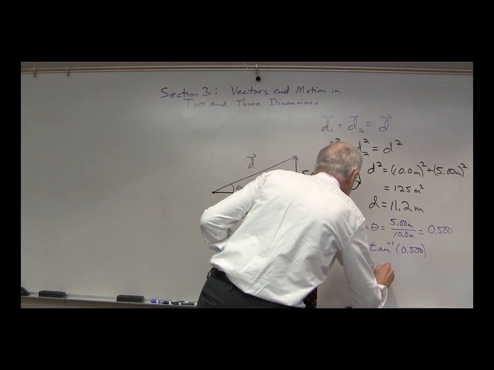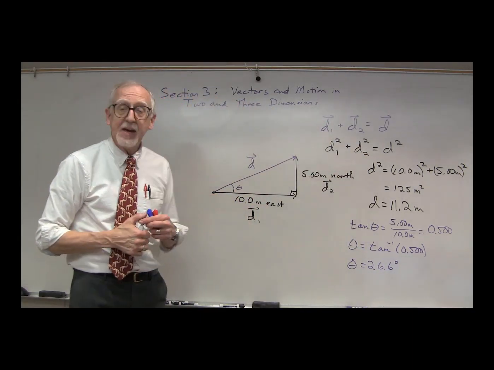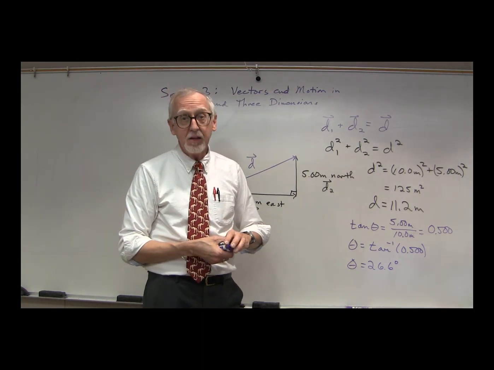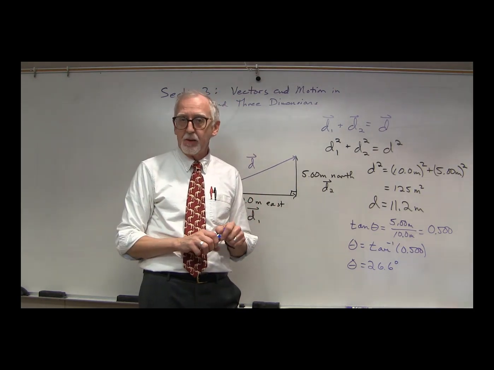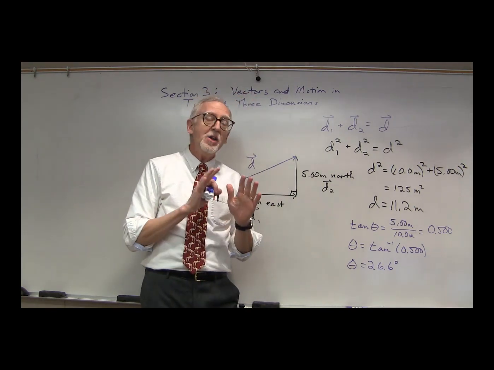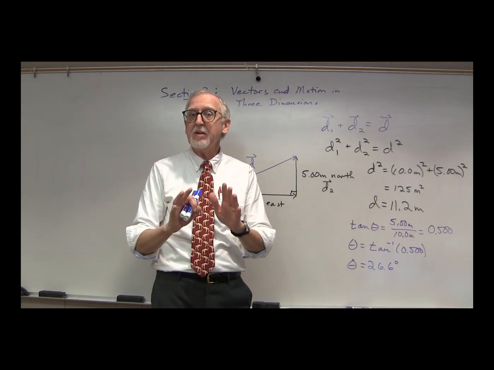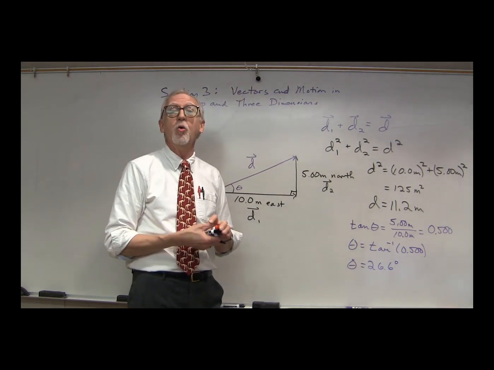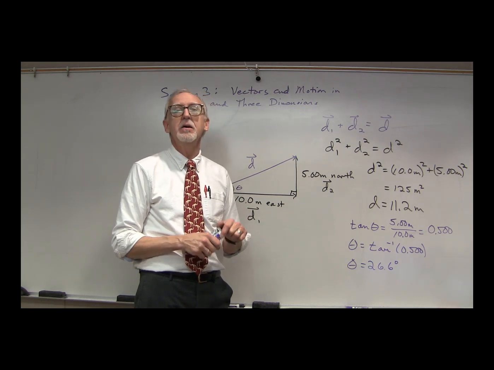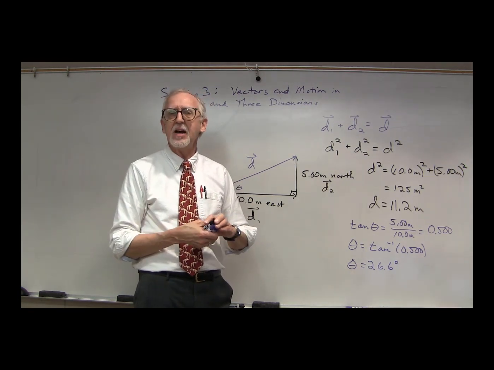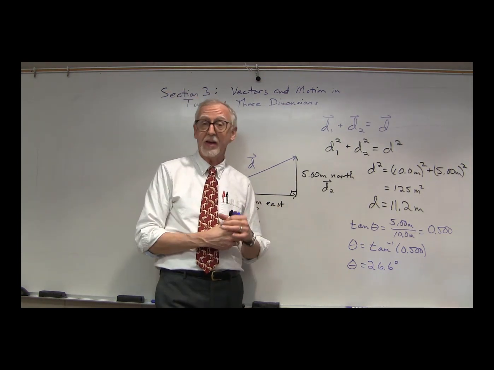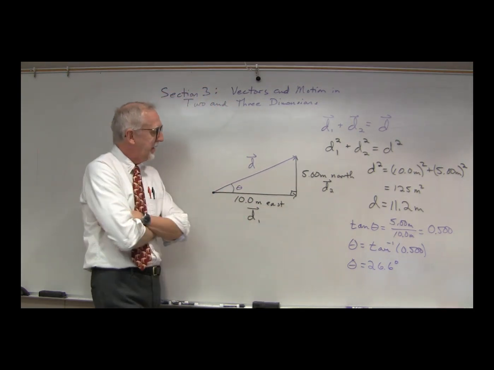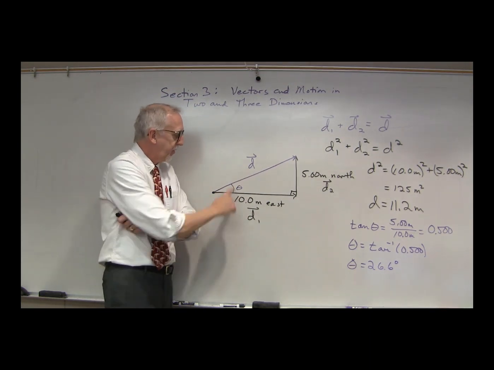So theta is 26.6 degrees. Be careful. If you do this on your calculator and get 0.4636 something, your calculator is in radians mode. We will talk about radians at some point in this course, but at no point will we ever be using trigonometric functions or inverse trig functions in terms of radians. Anytime we take an inverse trig function, it'll be in degrees. So you will want to make sure that your calculator is in degrees mode, and just leave it in degrees mode. If anytime you have to change it for some other course, always make sure you put it back into degrees mode for any calculations that we'll be doing here. All right, very, very good. So we have that d is 26.6 degrees up from this direction.